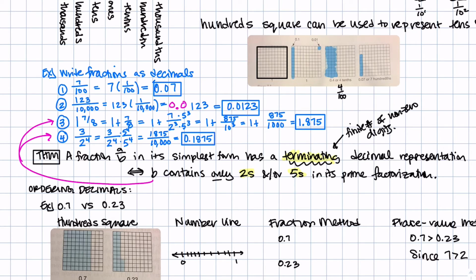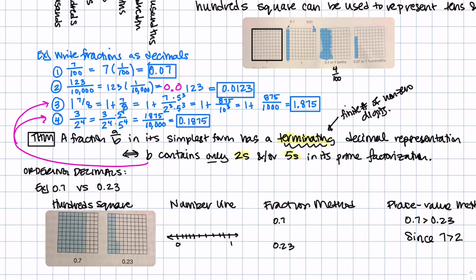But this is a quality that you might have taken for granted, thinking you can write any fraction as a terminating decimal, or not really seeing a relationship between the fractions and whether or not the decimal terminates. But there is a relationship, and we can find a pattern and a correlation between the form of the fraction and whether or not the decimal terminates. And this is the correlation: the denominator either has powers of 2 or 5.